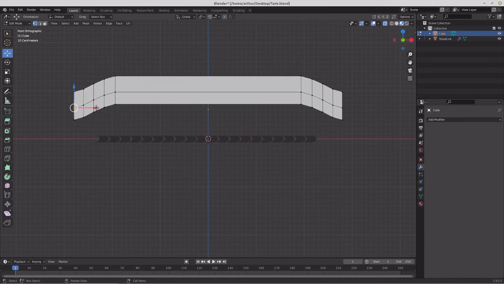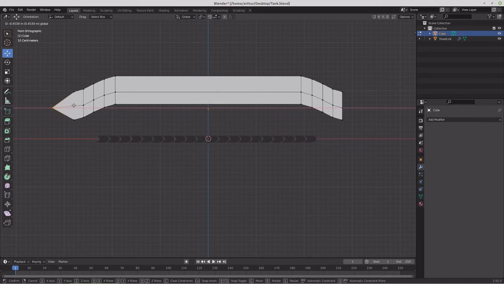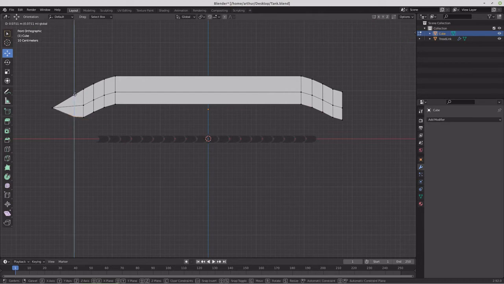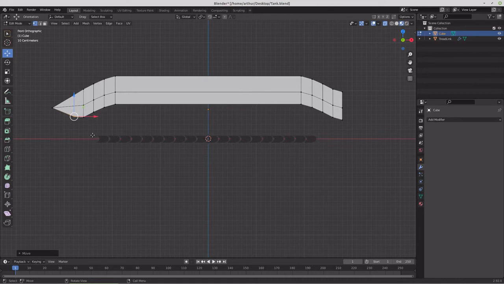We'll put in a little difference to make this into the front. So maybe give it a different kind of edge on the front that looks more like, whoops, I need a box select to get both vertices. So something that makes it look like it's supposed to go over obstacles, whereas the back can be left flat and make a clear distinction between the front and the back. And some modeling can be done up here or not.